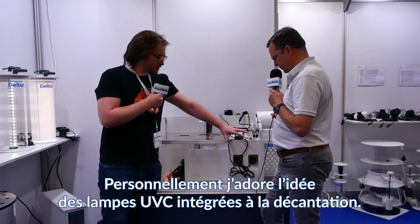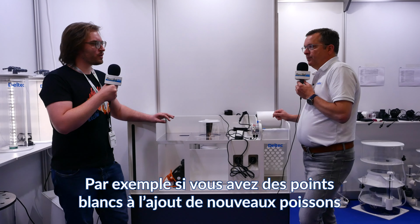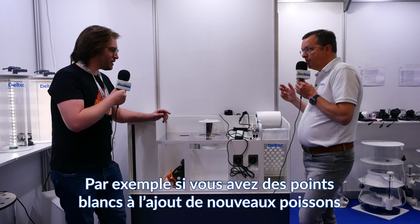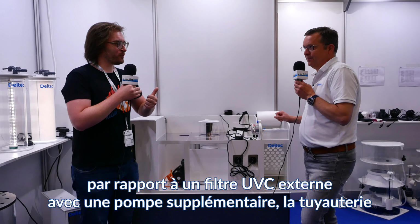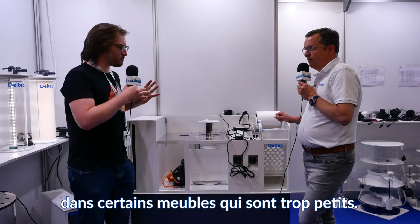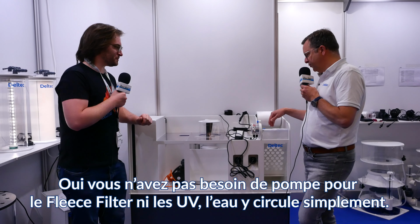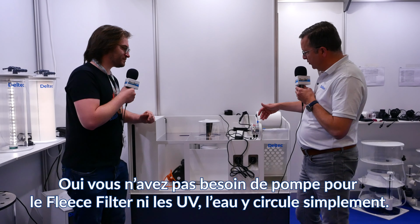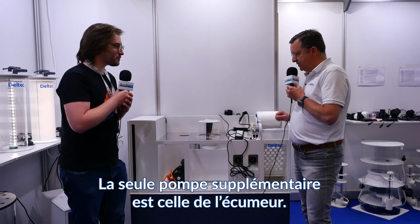Personally, I really enjoy the integrated UV lamp, because when you add fish and you have white spot, ICH, it's really nice to have integrated UV. With an external UV filter, you need another pump and tubing, and to put it externally can take a lot of space, and in some cabinets it's a bit too small. And you don't need a pump for the fleece filter. The water is just coming down, and the only pump is in the skimmer.